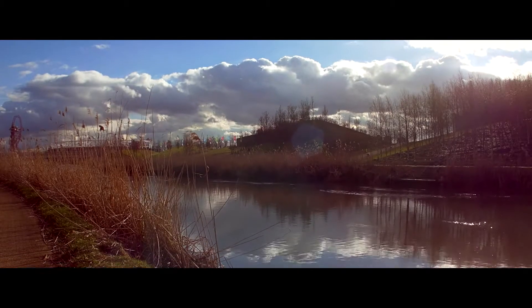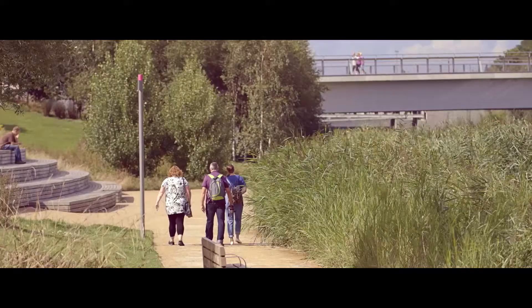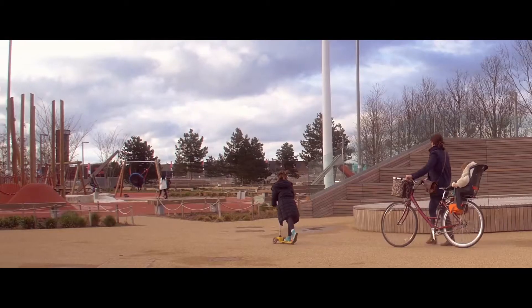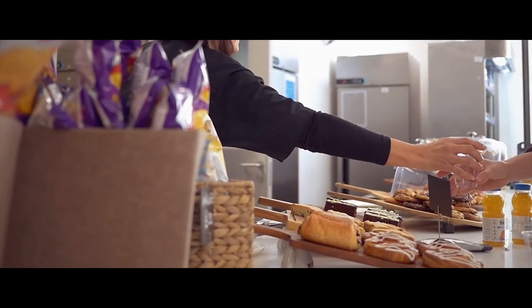We're looking at how we can make the most of smart data to really drive our approaches across the range of other programmes that we're working on. We've implemented a free to use Wi-Fi system across the park and the venues — it's probably the first time that's been done in such a large urban parkland as this. We've also launched a smartphone app that shows people before they come to the park what events are on and what they can come and see and do, and they can use the map which is part of that application to navigate their way around the park.